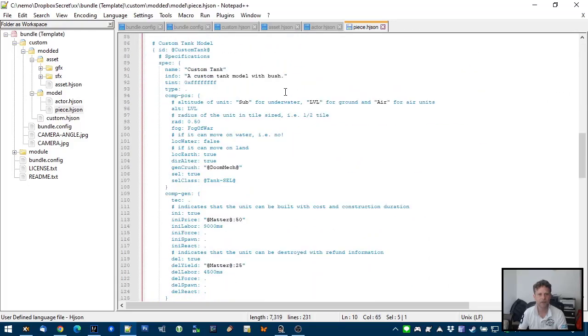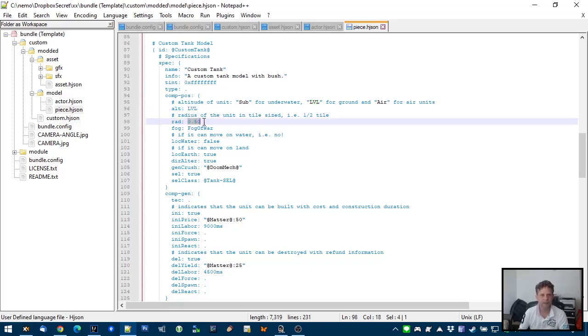Now let's go to the tank. So here the custom tanks, and that's a description, name, description, color. I think it doesn't matter at the moment, it's not used. The altitude, I mean you use sub for underwater, or level, that's for ground level, or air for your air units. That's a default altitude. Obviously the Chinook can go up and down.